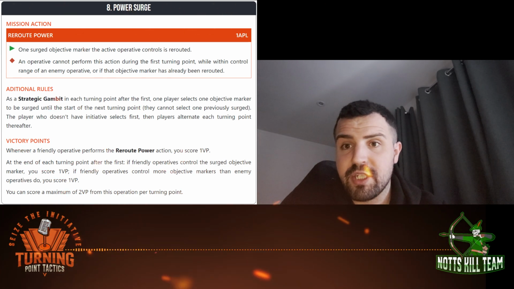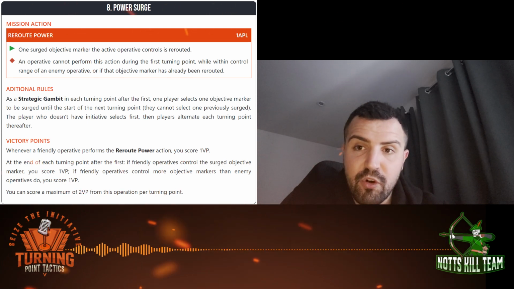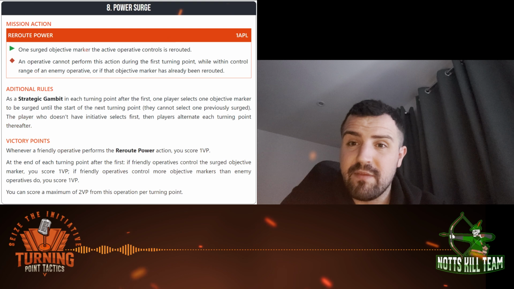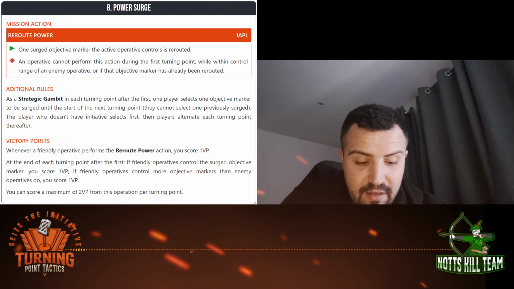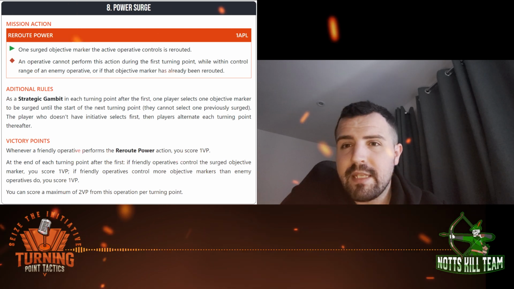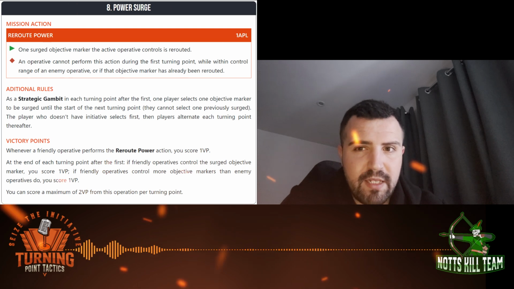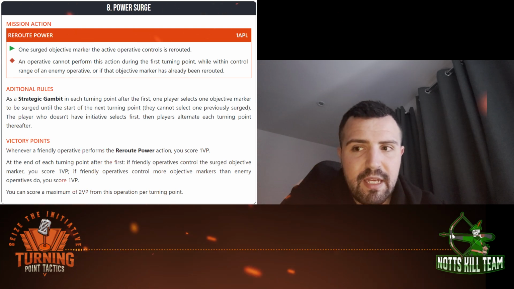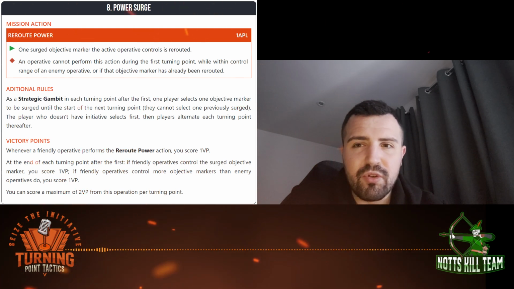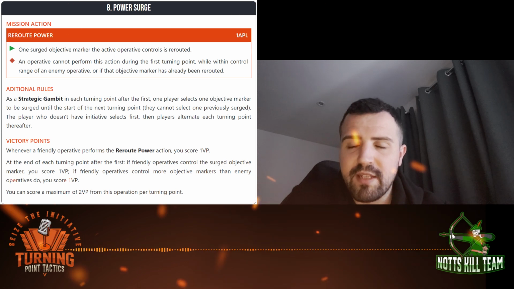One, by spending a mission action, so that's during the turning point. The second is by controlling the selective objective that you want to go after. And then finally, it's controlling more objective markers than your opponent. So it's an interesting way to think about this: you've got different ways to score, and you really want to control more objective markers than your opponent most of the time. But if you can't do that, then just controlling the right objective marker at the right time is good enough, if that makes sense.